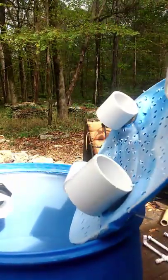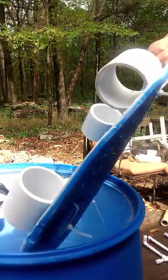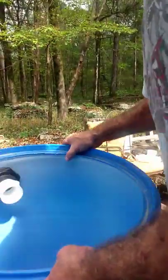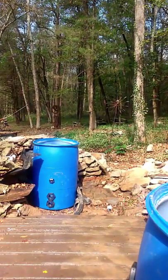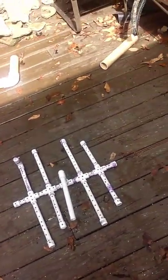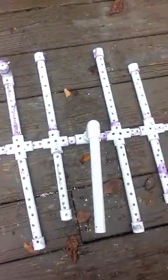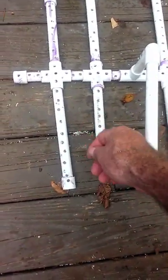I put these three-inch supports on the bottom to give it some support for the rock that's going to go on top. This first barrel will be full of rocks. So that sits down inside of here. On top of those barrels, I've got my air manifold. Some of that's glued, some of it's not - just the holes is what I glue. You can see I drilled holes in all of that, so when the air comes in there it's going to bubble up nice and fine.